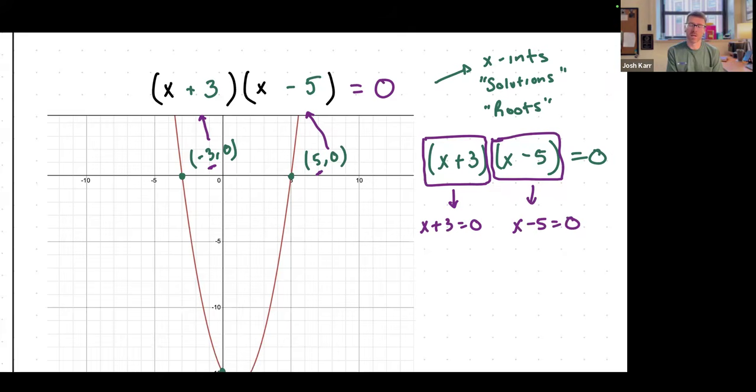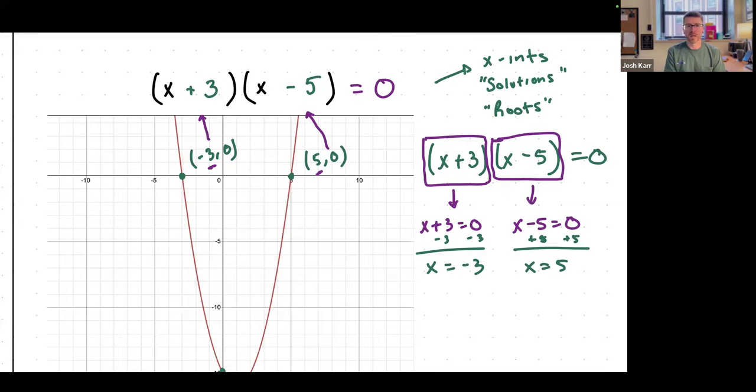And that's got a special name. That's the multiplicative property of 0. All right. When we multiply and we want to get a 0, something has to be 0. In this case, we have two factors. We can split these apart and we can arrive at our two answers by finishing these out and solving the equations. So, right, this one we would subtract 3 on both sides. We would get -3 as our answer, which is what we saw in the graph. This one we would add 5 to both sides. We would get 5, which is also what we saw in the graph, okay?